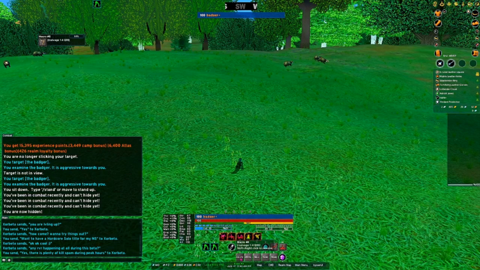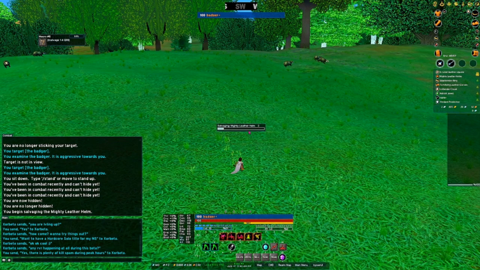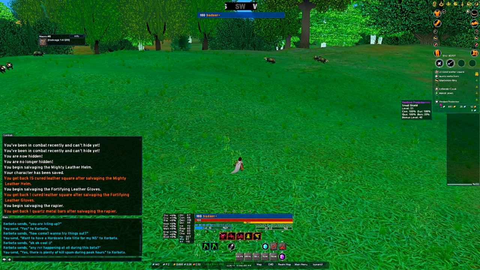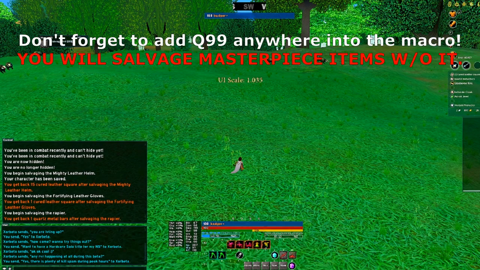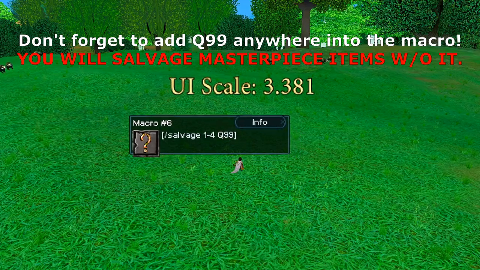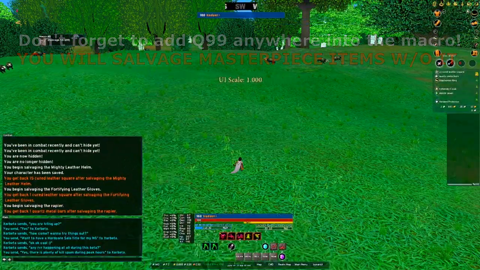I hit my macro. I begin salvaging. There goes the gloves, there goes the rapier, and you can see that it does not break down the shield. If you do not put Q99 in the macro, you can put it anywhere in the macro, but if you forget Q99, it will salvage your masterpiece items.